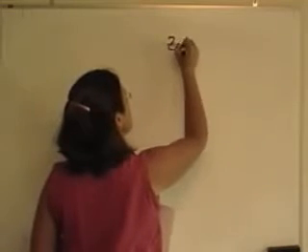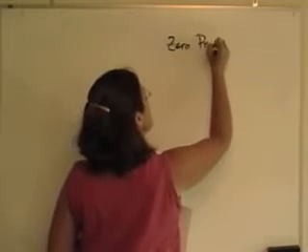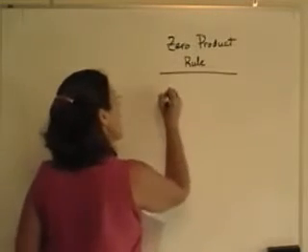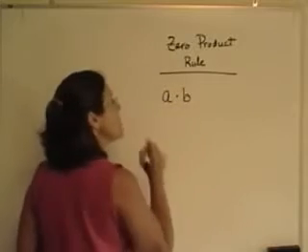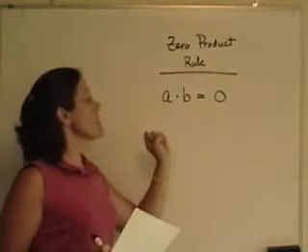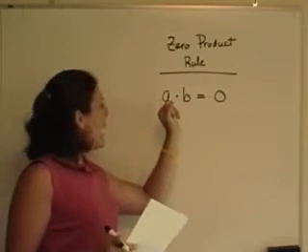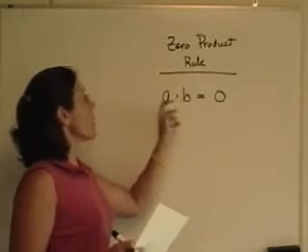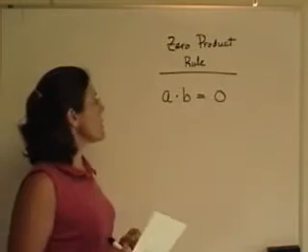Equations can be solved in many ways, but one of them is to use the process of factoring and what's called the zero product rule. The zero product rule says that if you have two or more factors, and I'm going to say A times B, two or more factors that are equal to zero, then for this statement to be true, either A has to be equal to 0, or B has to be equal to 0 in order for you to multiply these together to get 0.